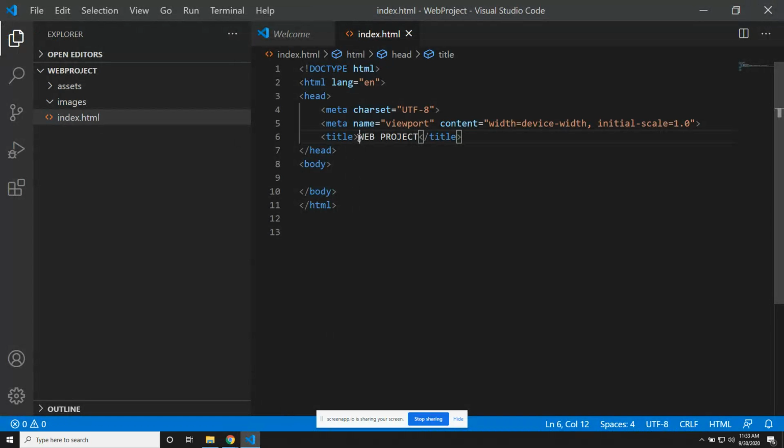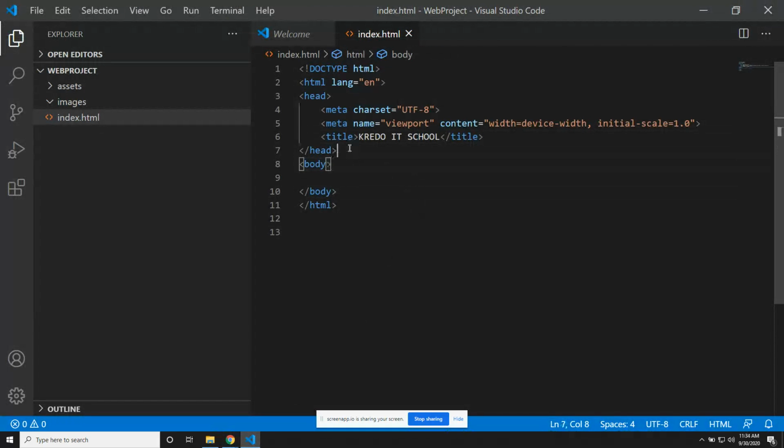For example, Credo IT School. Every time you make changes to your website, you have to refresh your browser to see the changes.